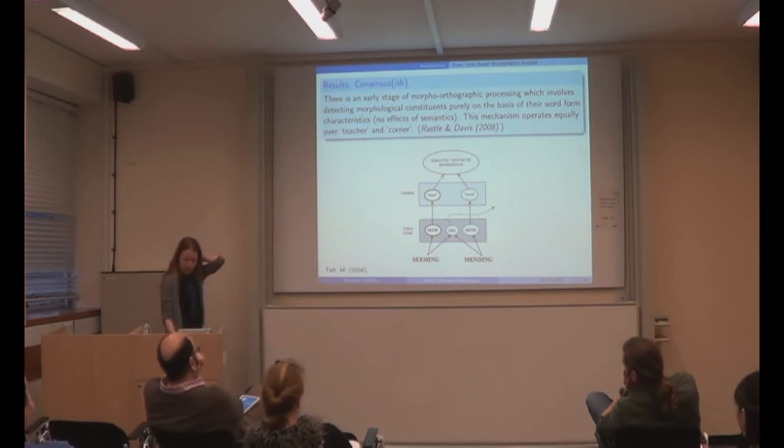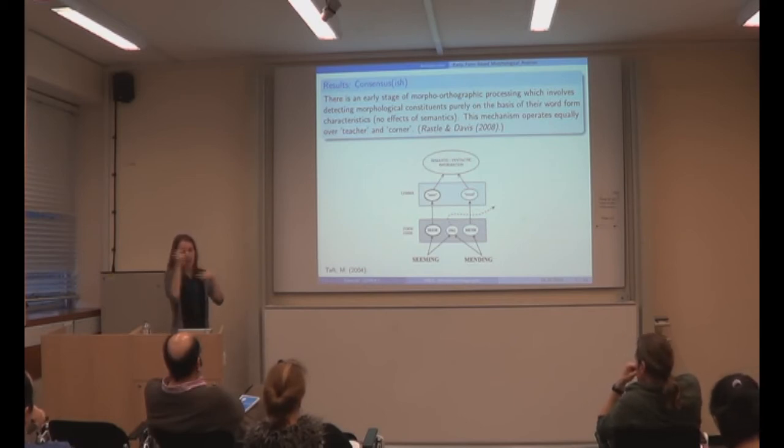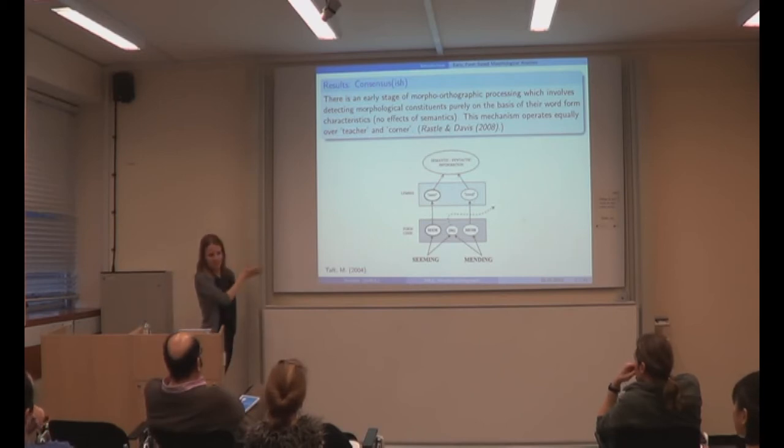And this is all behavioral research using this masked priming paradigm, where you try to be really clever with your design and only allow people a tiny amount of information, and then assume that, given they were able to do what they did, we can make conclusions about stages of processing and so on. But it would be nice to actually look at that processing, not just infer that it probably exists.